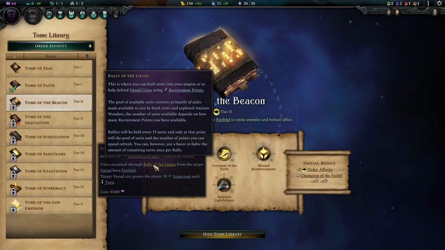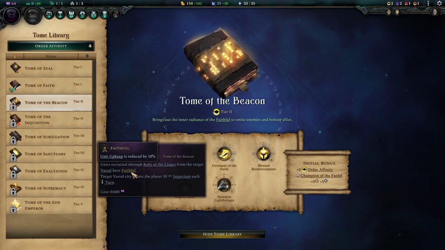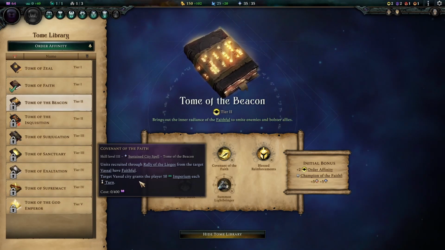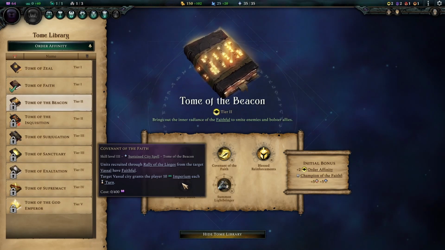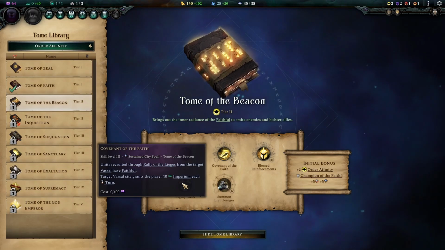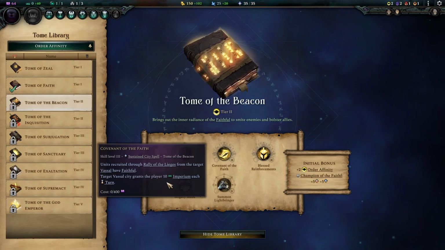So, Covenant of the Faith. This is a pretty good spell because any troops you get with Rally the Lieges will automatically have Faithful, and that will include the higher tier troops, which is nice. But the main reason to use this spell is that Covenant of the target vassal gains the player 10 Imperium per turn. That is huge, especially if you can cast this on multiple vassals. So, while you're doing your campaign, you might be vassalizing cities more so than taking them under your own.